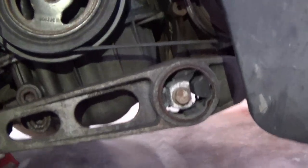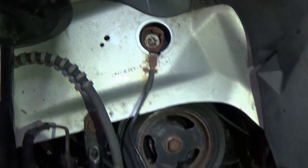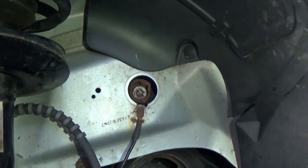I'm gonna go ahead and unbolt this little strut torque mount thing real quick. I think that's just like a 15 mil. Put the jack under the motor, put some support on it, and then we can go ahead and remove that bolt right there, which will basically completely free up our motor, and then we can start removing our bolts.